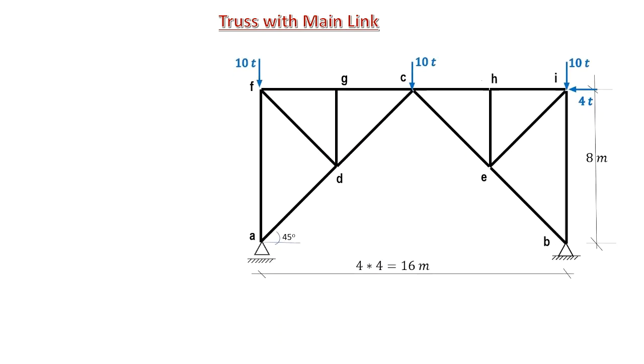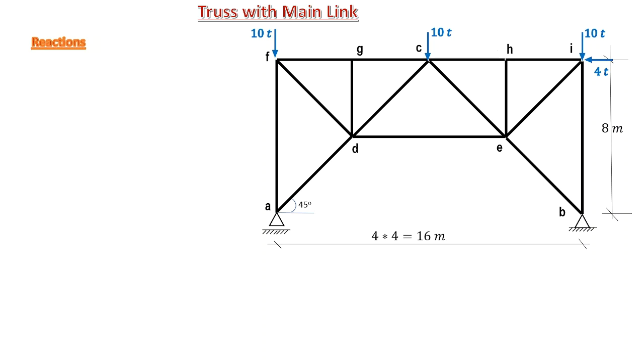We have here our unstable truss. We add a link between D and E. Of course, we could have added this link between A and B, or any other link joining the left part of C to the right part of C. Let's consider our reactions now. We have 1 reaction at A and 2 at B.